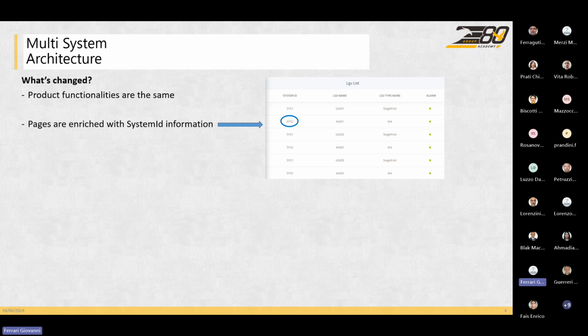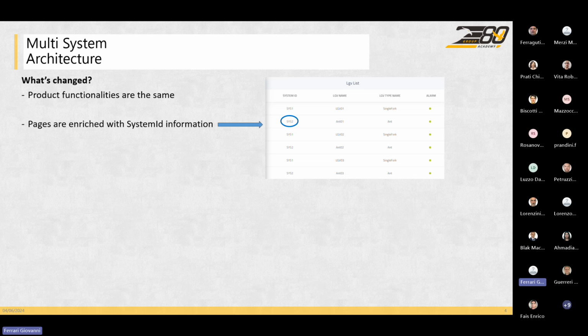What a user is going to see different now is that in all the web pages that are related to the fleet, basically, and to LGV manager, so, for example, the page that shows the list of the LGVs or the active location or the active missions, all these pages now are enriched with one more information. That is this new column that you see, for example, here in the LGV list page. And this new column provides information about the system ID. So what is the system that is handling, in this case, for example, the LGV?